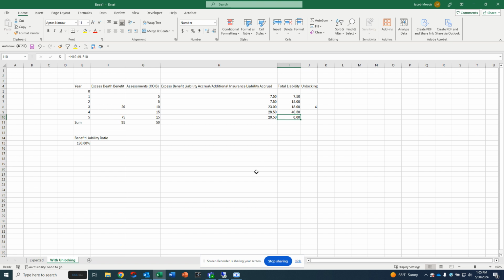And now the last thing I want to discuss is how does this apply to LDTI? Do excess death benefits affect your LDTI? Quick answer is yes. And that would be with your disclosures. You might have additional disclosures that you need to do because of SOP 03-1, including with excess death benefits.